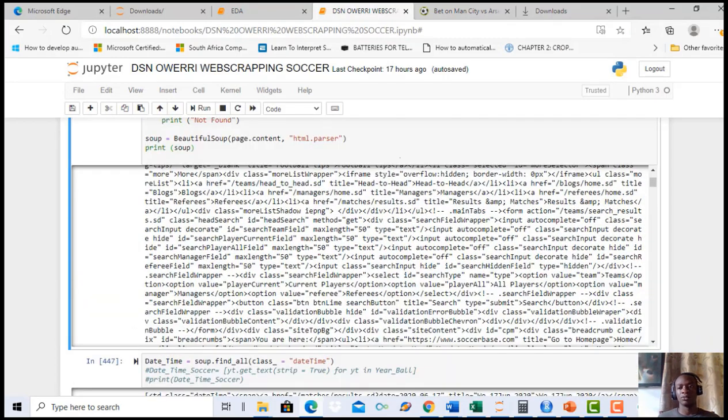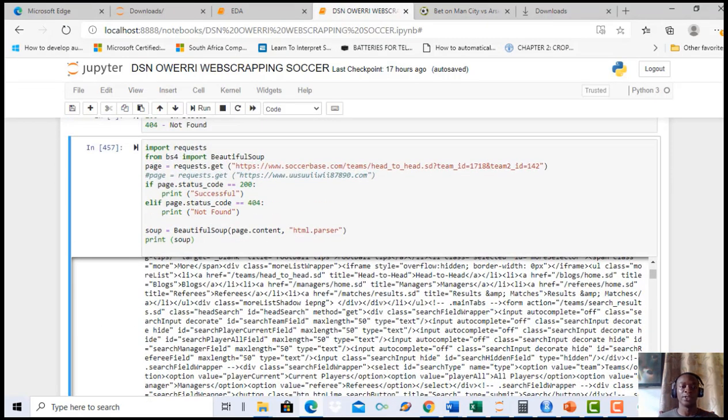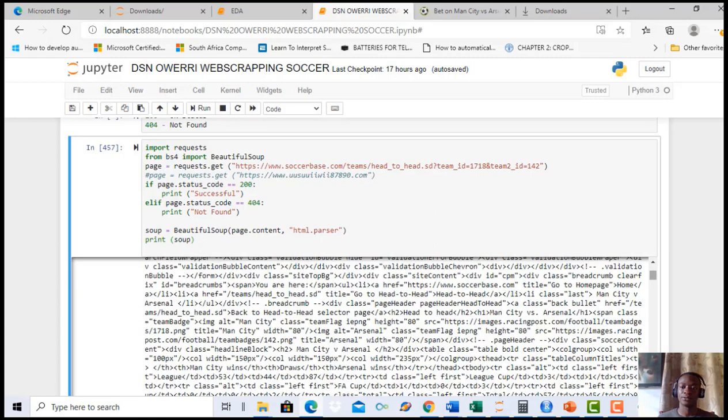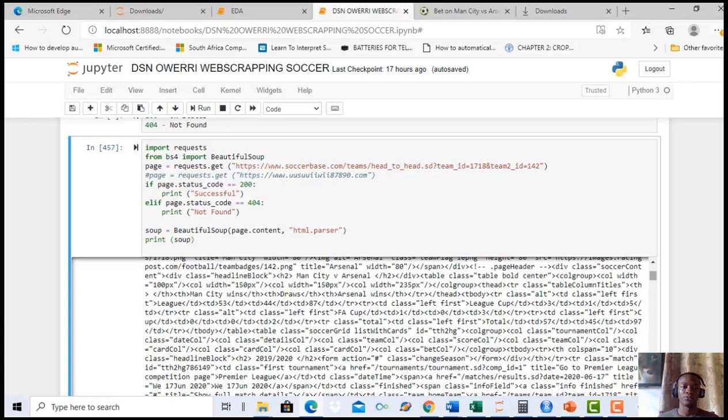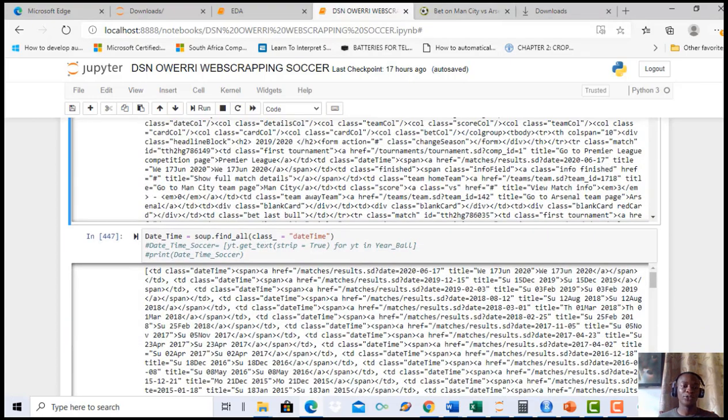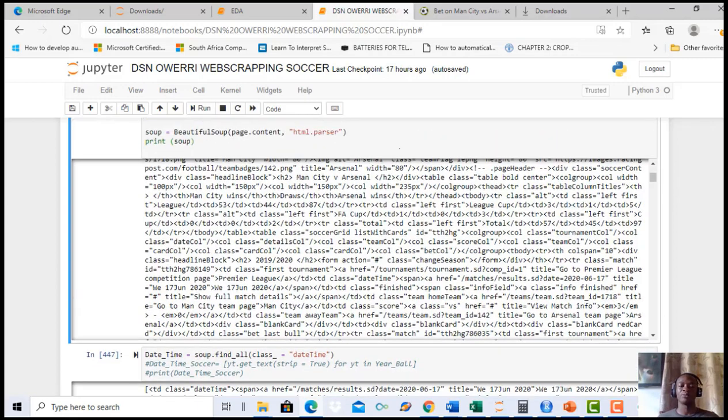So now that we've been successful in getting the HTML code from this site into our Jupyter notebook, we are now going to begin to explore this stuff here.